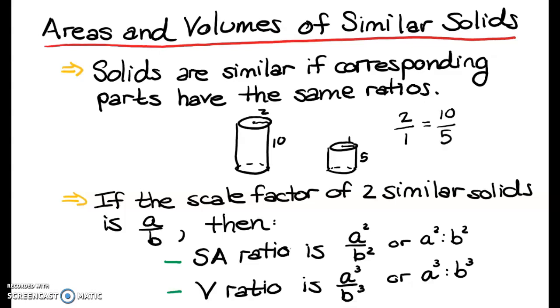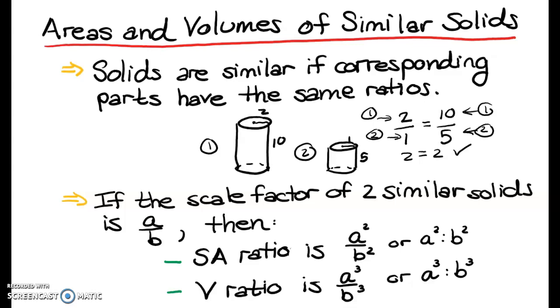And remember, we need to put them in the right spot. So if I use this as figure 1 and this is figure 2, the numbers for figure 1 I put in my numerator, and the numbers for figure 2 I put in my denominator. We have to be comparing them in the same way. And when I reduce these fractions, I get 2 equals 2. So I know these two figures are similar. Okay, so we just take the ratios of their corresponding parts and compare them to make sure they're the same. If they're not the same, the two objects are not similar.